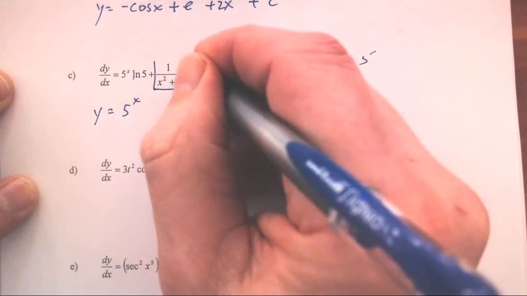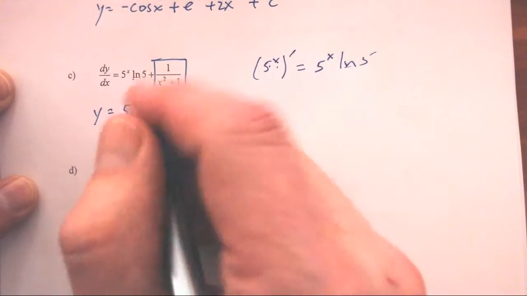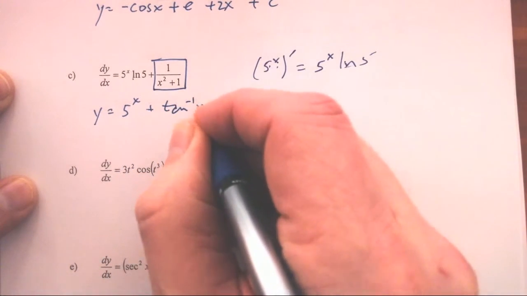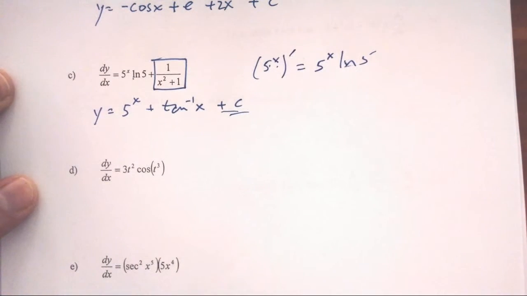This one, we've seen it a number of times now. In my first calculus class session of the day, I think I had about 6 or 7 people raise their hand. They're starting to recognize this one. This is tangent inverse x plus c, the easy to forget plus c.